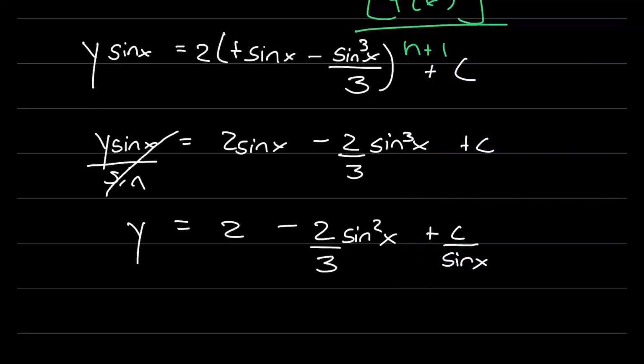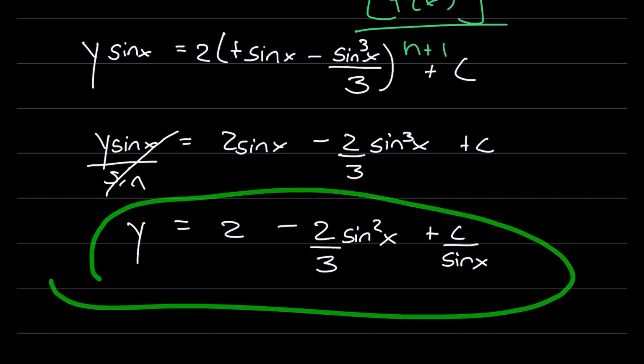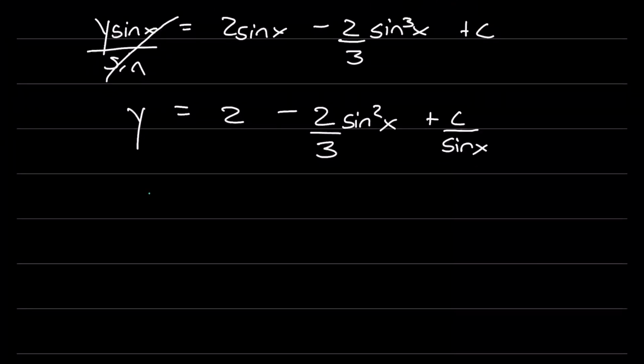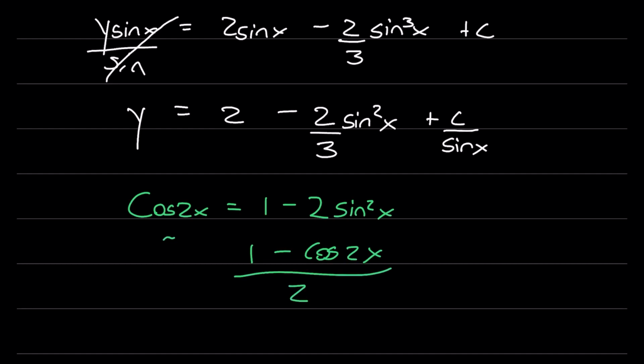So what it really means is that we have to look at both of these equations, this and the original equation, and see what the difference is. Well, the difference is that it needs a cos 2x. So we have to relate cos 2x to sine squared x. And luckily, that is relatable, because if you remember from your double angle formulas, cos 2x is equal to 1 minus 2 sine squared x. That means sine squared x is equal to 1 minus cos 2x over 2. And that's just me transposing.